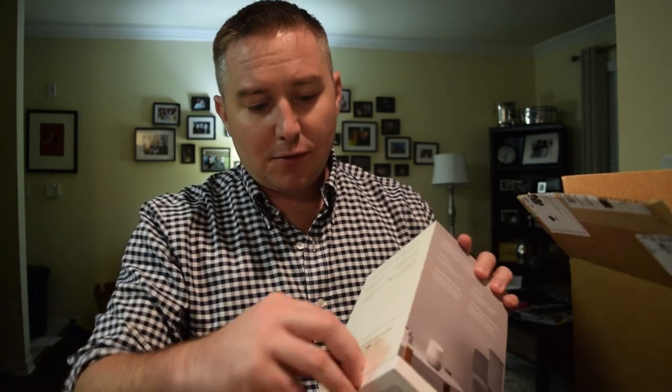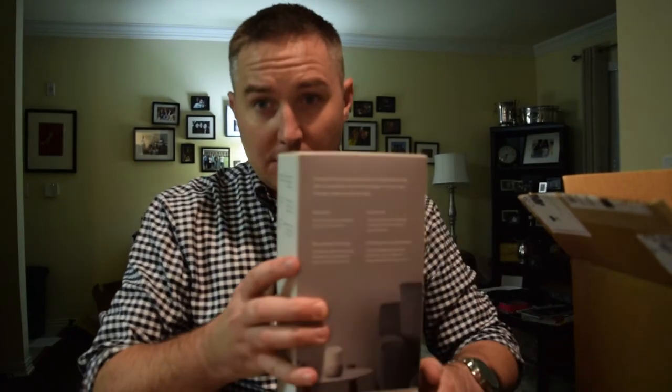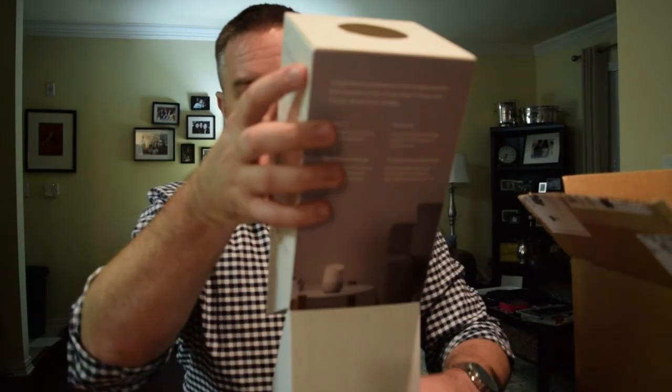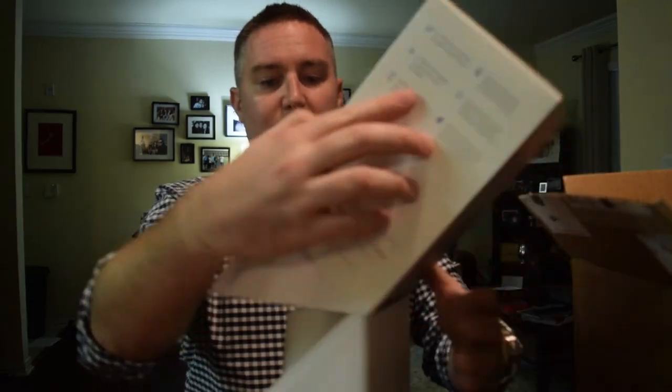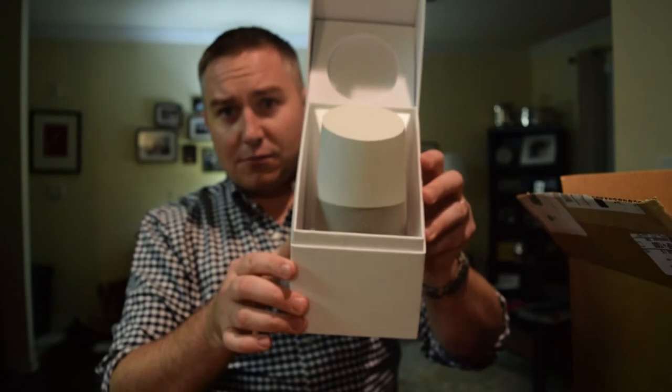So, no knife at this point. We'll pull tabs. We'll pull that. Okay. Another one over here. Lift this up. Oh, interesting. The box kind of does this thing, and you have this really nice reveal. And there it is. The Google Home.